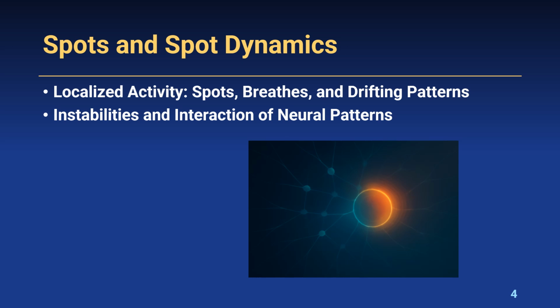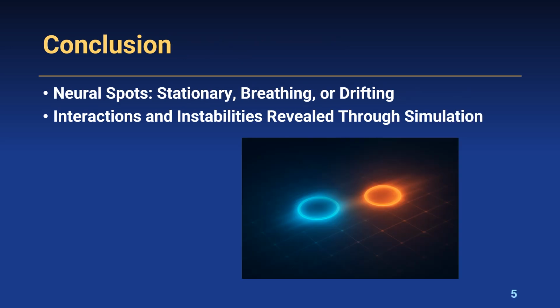To understand these phenomena, the authors use numerical simulations and bifurcation analysis to track the evolution of these spots. One particularly interesting aspect of their work is how spots interact. They found that when two spots approach each other, they can reflect off each other in a way that's similar to how solitons, or localized waves, behave in other physical systems.